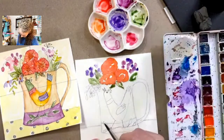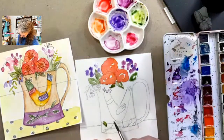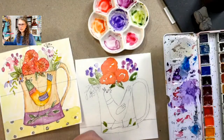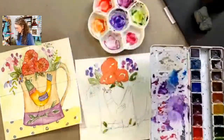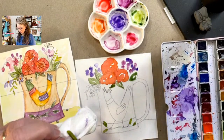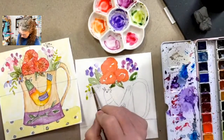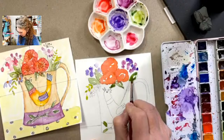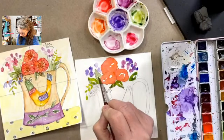Now, since I have some down here, I'm gonna pop that green in too. Maybe I'll lighten that green up just a little bit by adding a little bit of brighter green to it. I'm gonna add a little bit more bright green to some of these other ones so I have a difference in my greens. So let's choose a color that's in this color family here to do those bright greens. I'm gonna mix that off to my side. I do have this metal tray on my set, which works perfect for a little palette as well. Give this a little bump on my paper towel so I can make sure I'm not adding too much water right away. Maybe I'll even pick some of that up and add it to this green in my wet spots and see what I get as a blending of color.